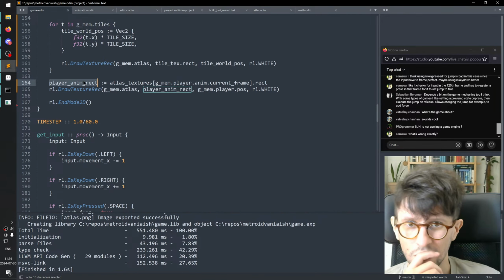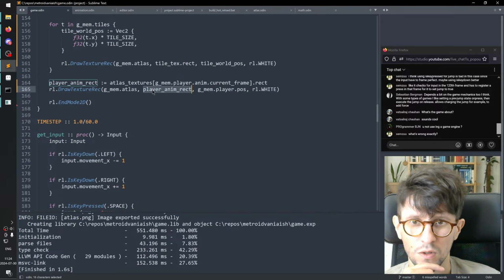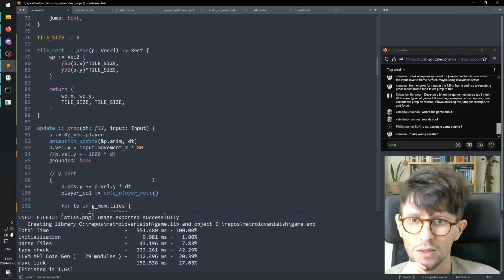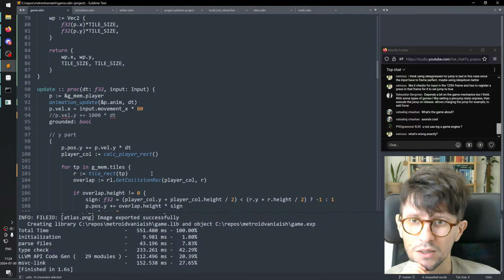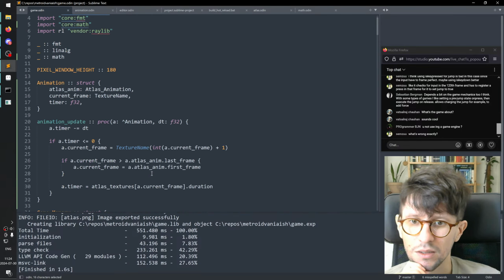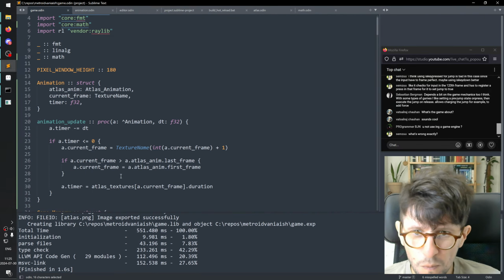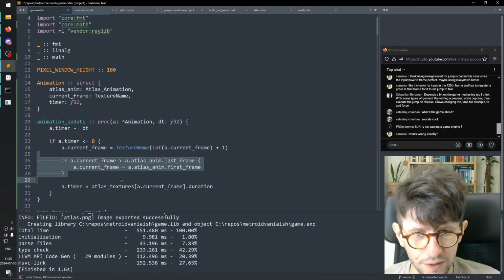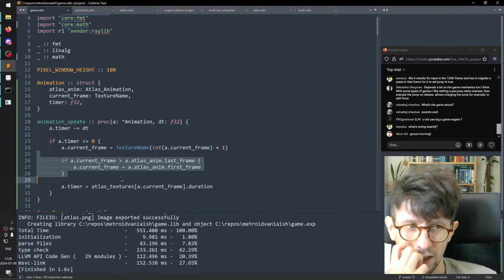Because it's supposed to fetch the rectangle using the current frame of the animation from the atlas, and then, so if it is at the first frame, then now it would be at the second frame, and if it ever goes past that, then it will.